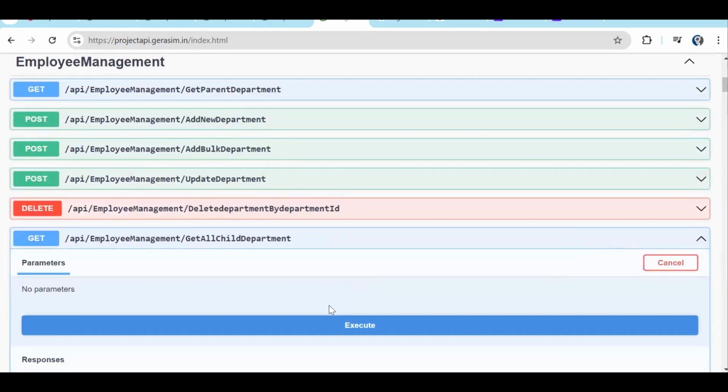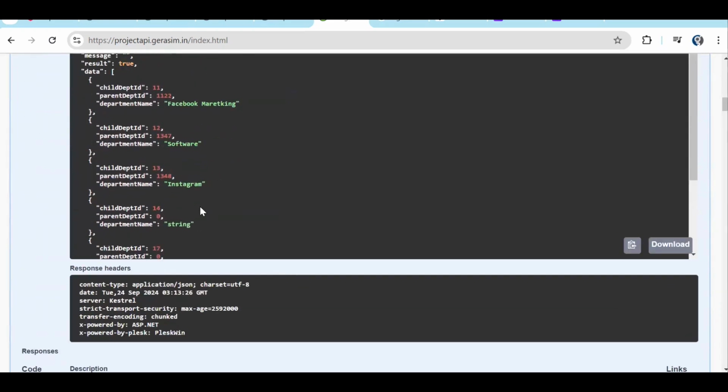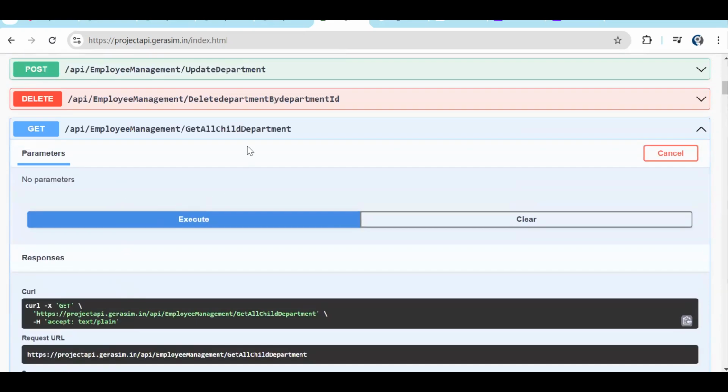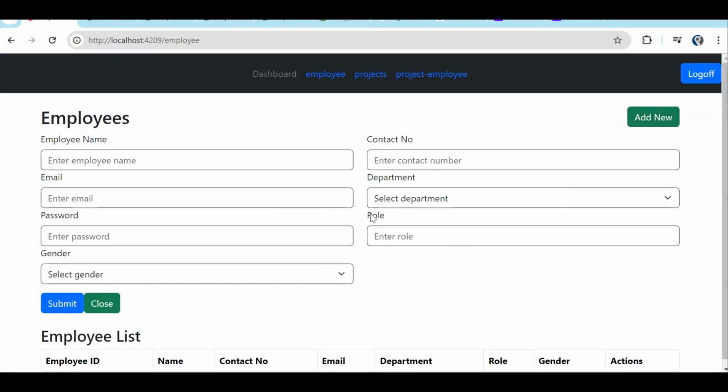Let's see, get all child department. In which department we have the parent? Yeah, so we have some departments. Okay. Now, so first of all, what we need to do, we need to integrate dependent dropdown. Means in the UI, over here we will have parent department, and once we change the parent department, then our actual child department will come. Okay. So on the page load, first we need to call get all department. Then whatever the departments we will get, that we will bind it over here.